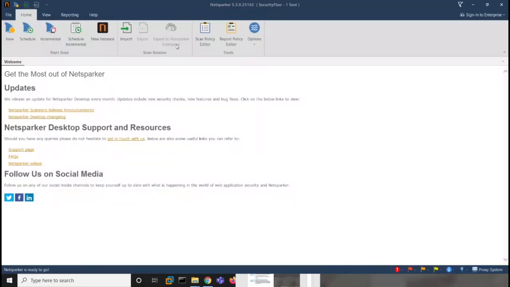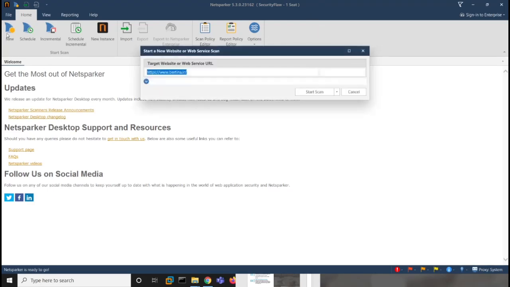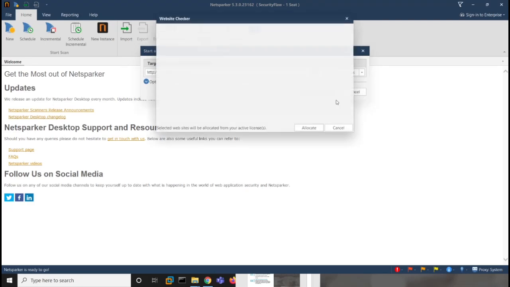Let's go. Alright, this is Sparker. As I mentioned in the previous video, you can use any vulnerability scanner you want, based on your preference. You can try to find one that you like, and this is your decision. I'm using this one now, for example, to see how it works. All of them have the same things here. When you click on new, I'm going to give a new address to scan, and you click on start scanning.